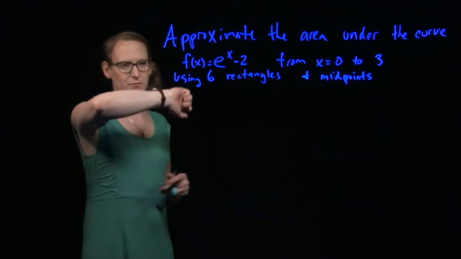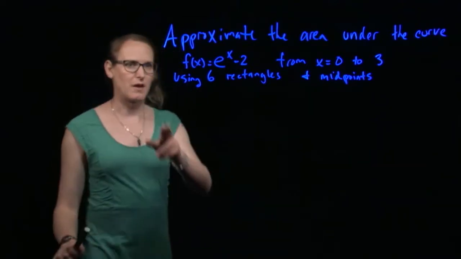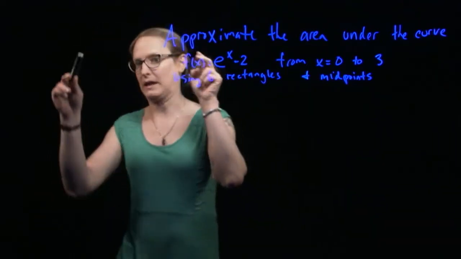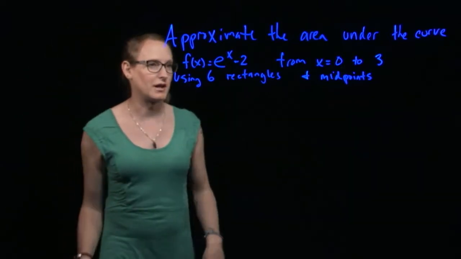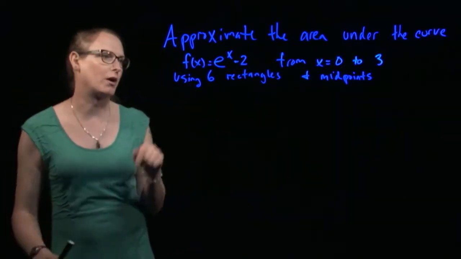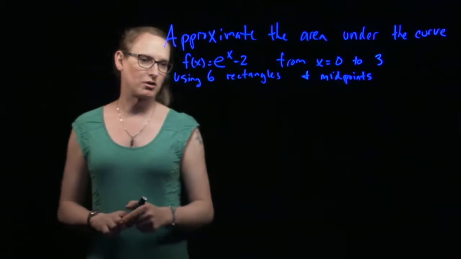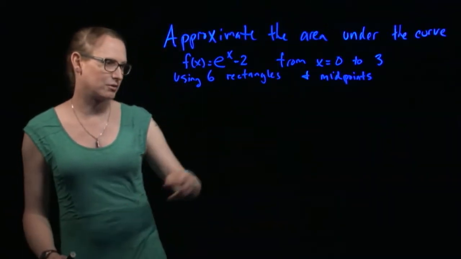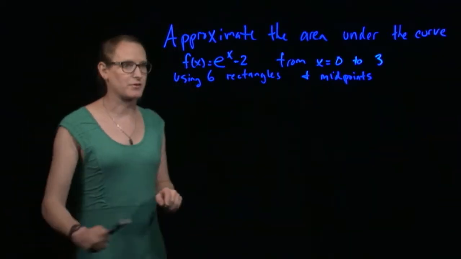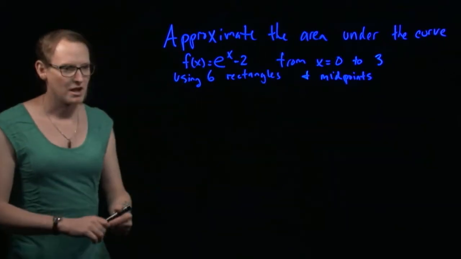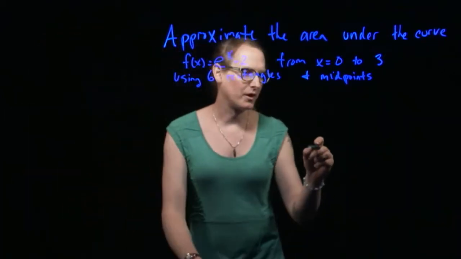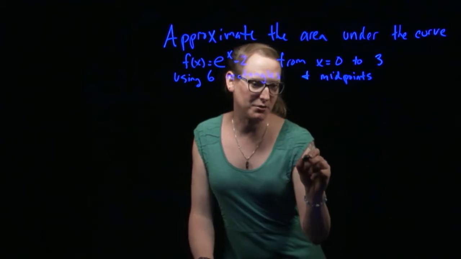So let's go and do a quick sketch of the problem. I've got a function f that I'm going to be integrating. I'm approximating the area under it, quote unquote under it, between two concrete points here into 6 rectangles using midpoints. So we're going to use all of this information as we do this problem. And I think that a picture is going to be most important.